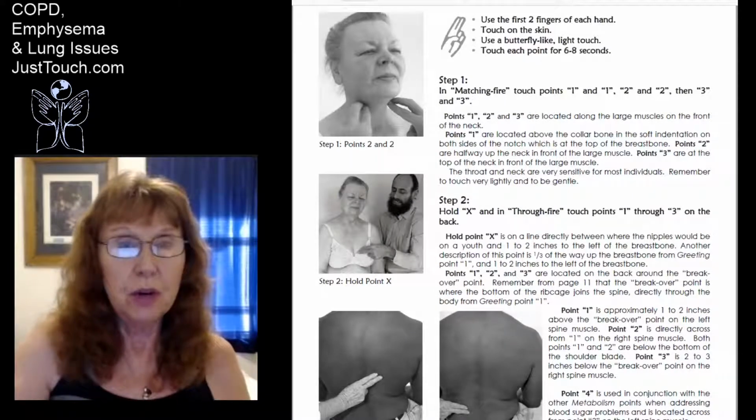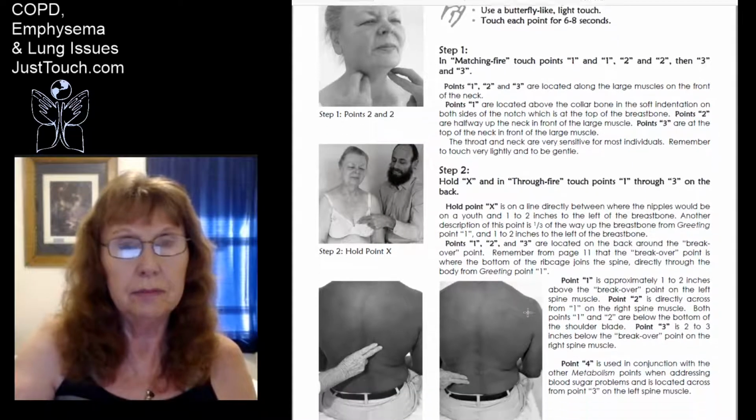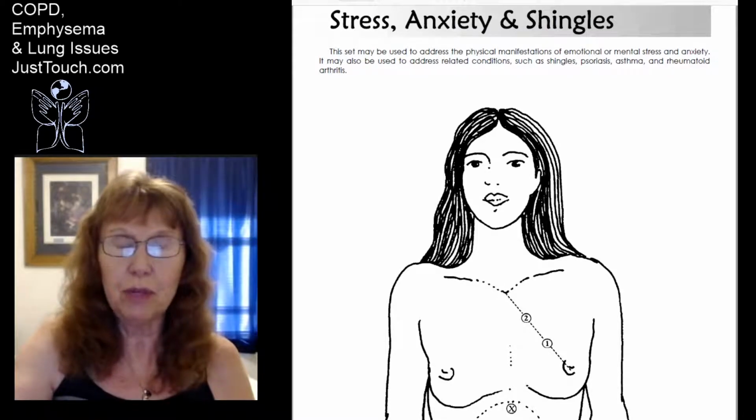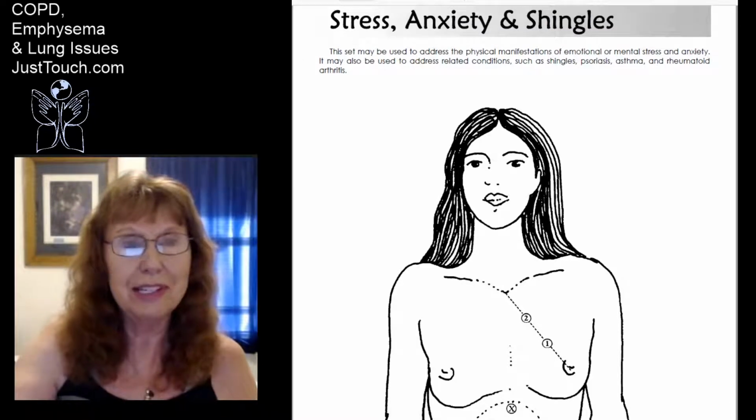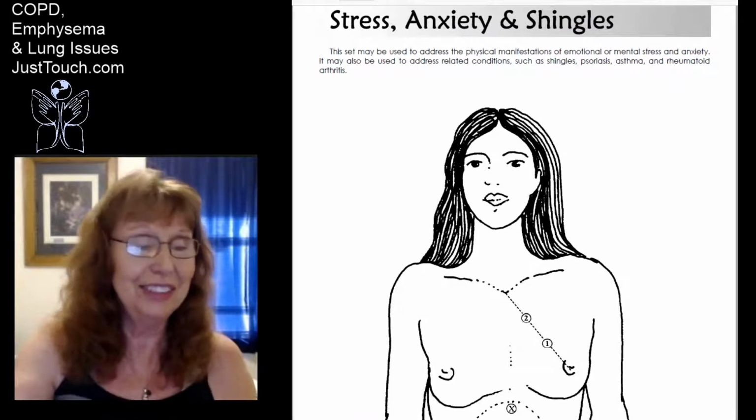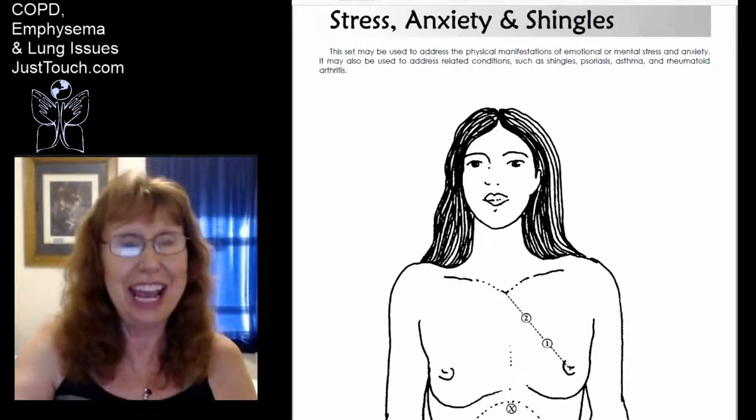Okay, metabolism, it's great. So the third, I guess that would be the 4th set that we recommend is, of all things, stress and anxiety. It's interesting because I think the first thing somebody would say is, well, wait a minute, you've got a lung issue. Why would it be stress and anxiety? Well, as you mentioned, when Kathy was doing that little exercise with us in the beginning, I felt anxious and was beginning to be stressed.